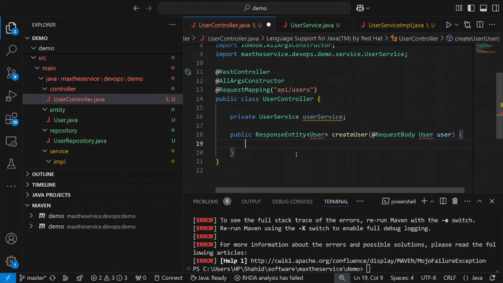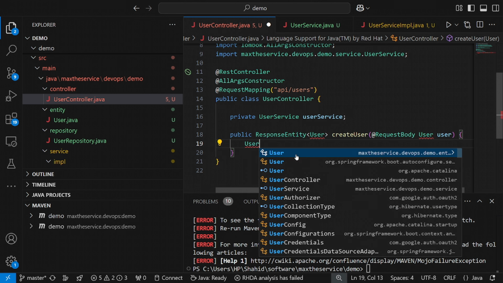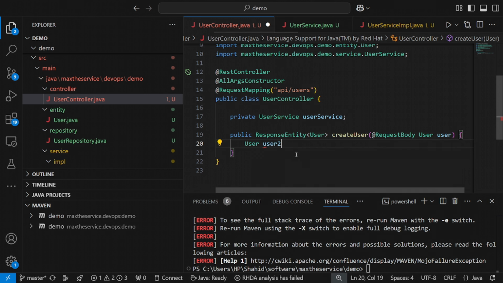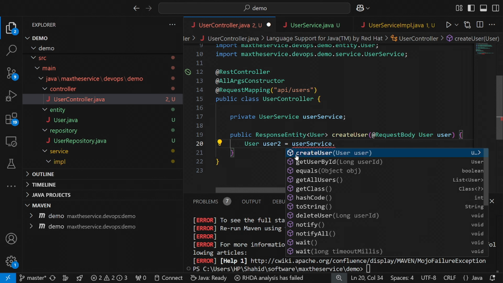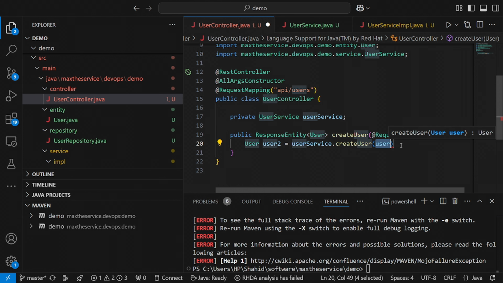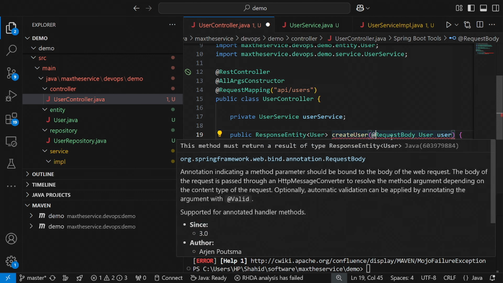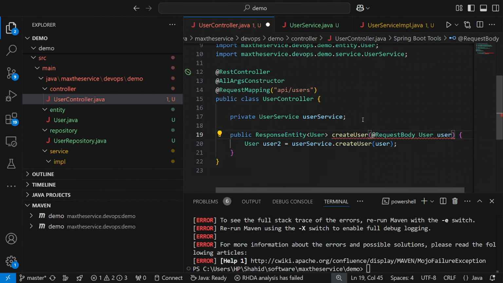And now we'll be using user2 and userService dot create user, and here we'll be providing it. Okay, what is the issue? The request body annotation in the method parameter should be bound to the body of the request.